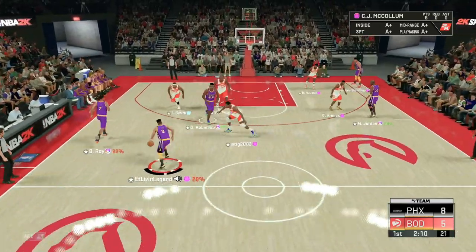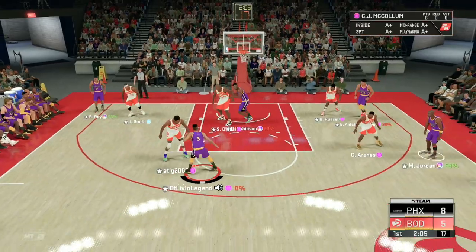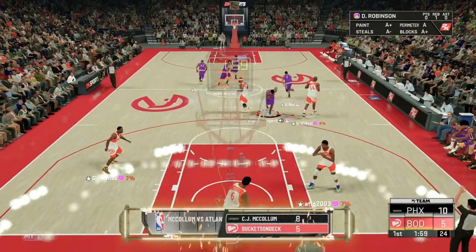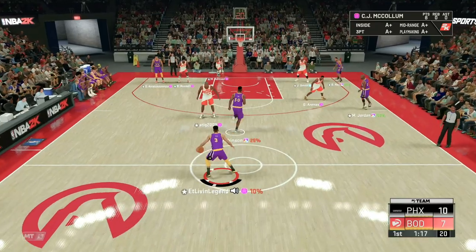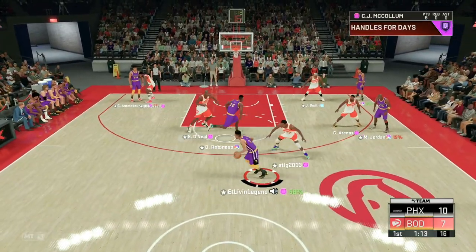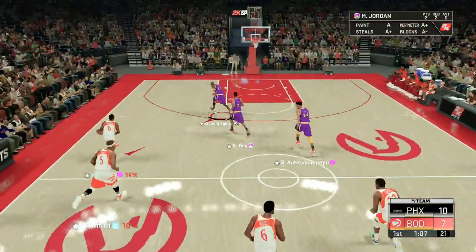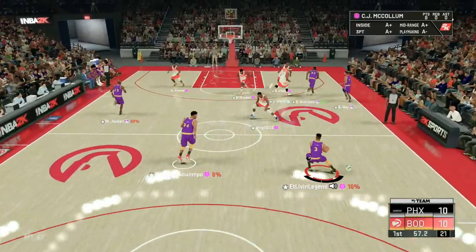Okay, CJ, let's go. Oh, yeah. Come on, bring it back. Ooh, Magic. Ooh, taking Magic off the dribble again. Okay, let's see. CJ, run that point. Call that pick and fade. Pick and fade. Ooh, to the basket. I get a finish over Shaq. Out on that one. All right, CJ. We got a tie game.